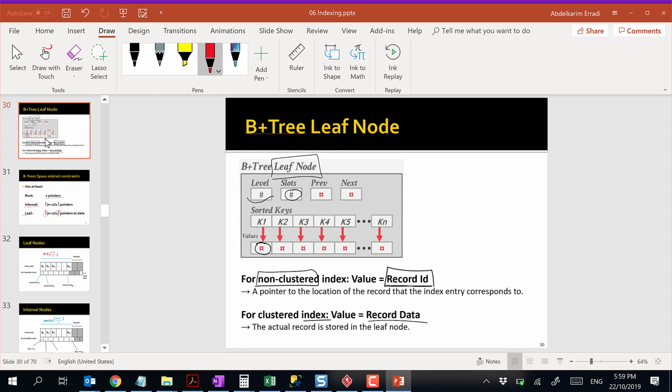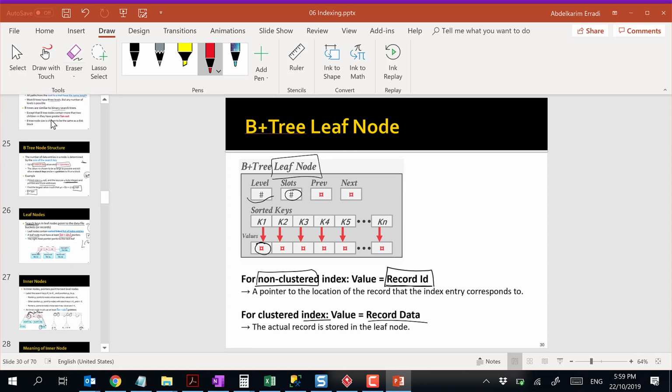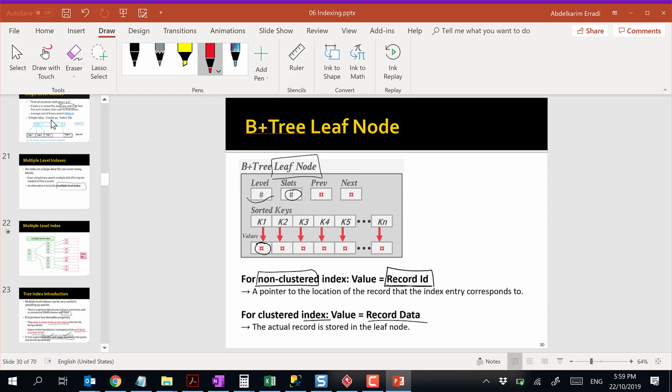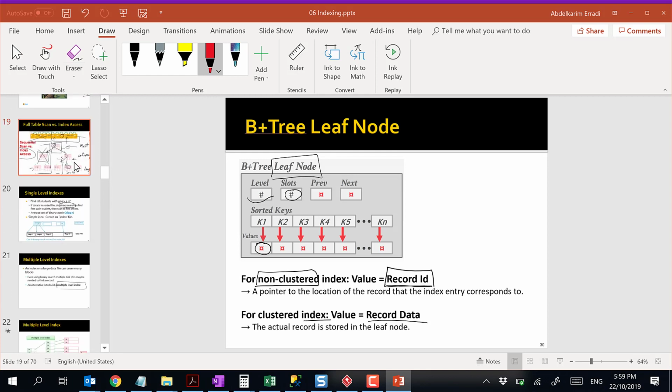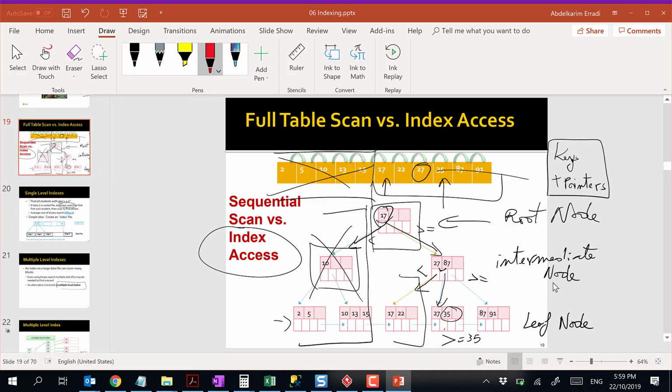Yes, that is useful. Although in these simple examples we will go through, we will not worry about it. But in practice, it is both ways. Because, for example, in here, if I'm looking for values less than 34, I need to be able to go backward. So I need 2 pointers, one pointing to the neighboring bucket on the right side, and one pointer pointing to the neighboring bucket on the left side.